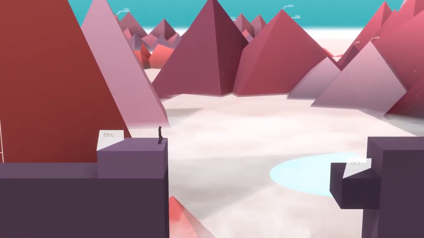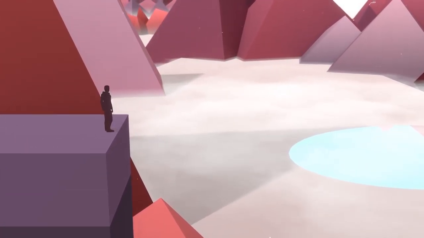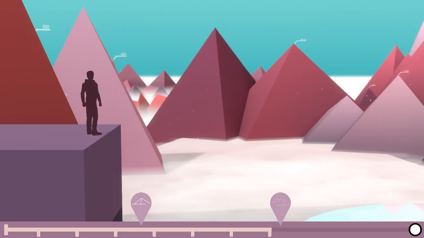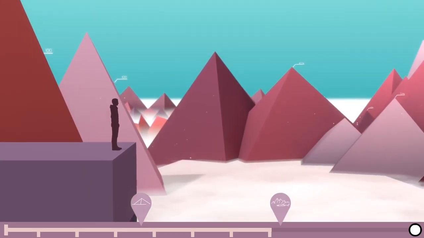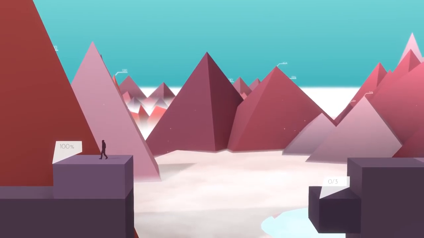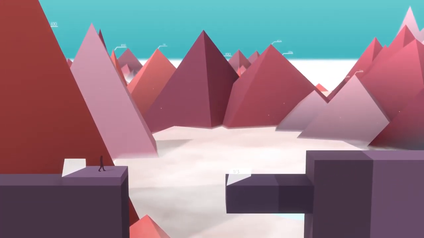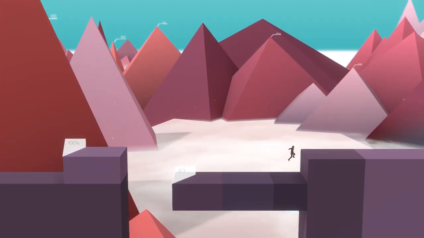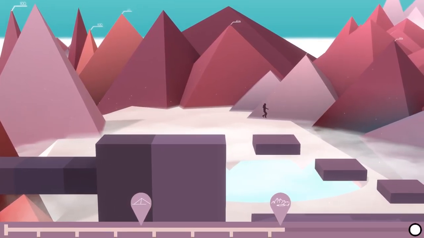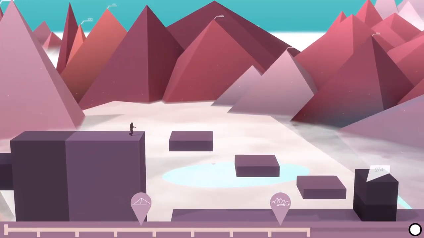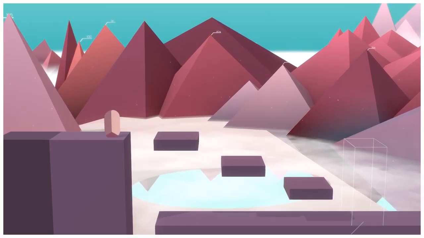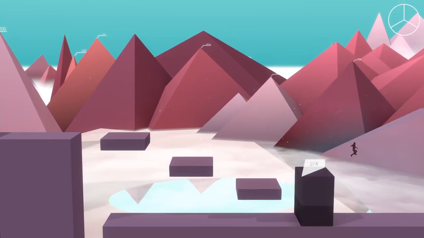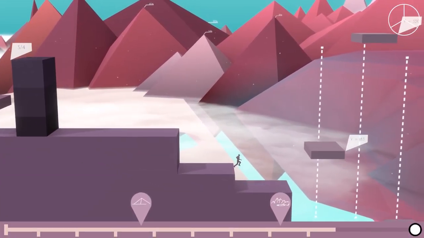Alright, so let's see here. He's looking off into the mountains. Very pretty mountains. Great color scheme on this game. Alright, so you might laugh at this, but I have to jump off. And we get the sections of the bridge every time we die. Oh, I remember this one. Okay, this one's tough. All right, I'm gonna have to reset it. Jump down here. Every time you touch the ground, that pillar will grow and you couldn't actually get over it.